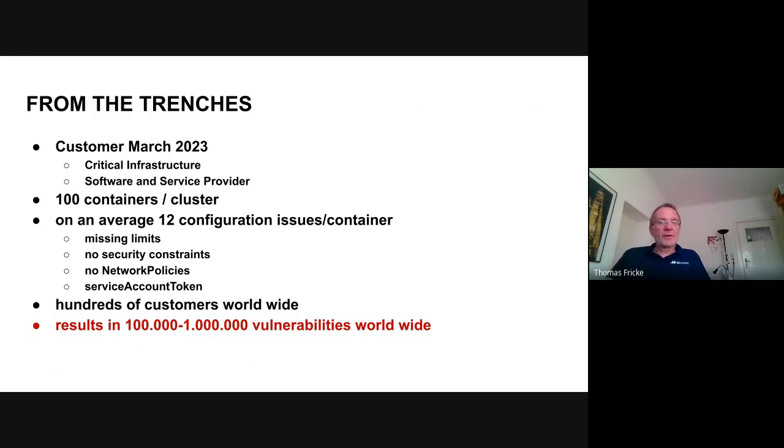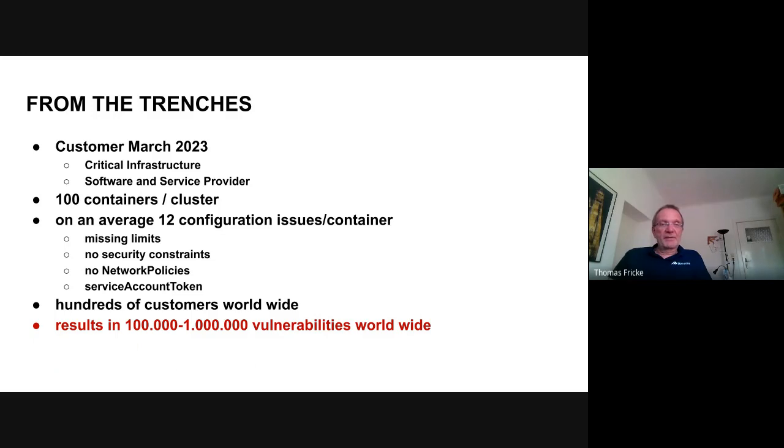It's a software and service provider, so it deploys its software at customers at scale. And also for smaller customers, it does a service. We have typically 100 containers per cluster and found on average 12 configuration issues per container or per pod.